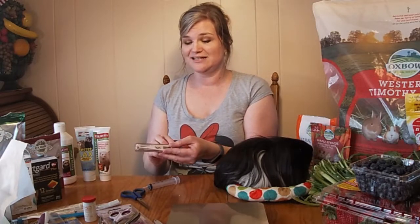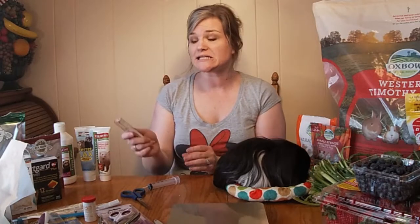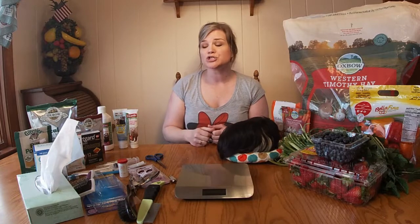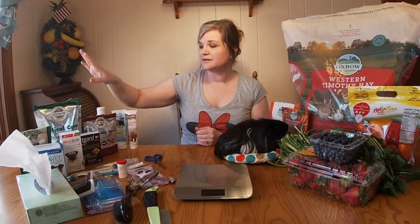And this one, you'll see it's labeled all over, pets only. It says pets right on the actual thermometer itself and pets only on the case, because you do want to make sure that whatever you're using for your animals, you are keeping separate from what you would use for your people, okay? There are zoonotic diseases, things that can transmit between human and animal, so it is good to keep these things separate.